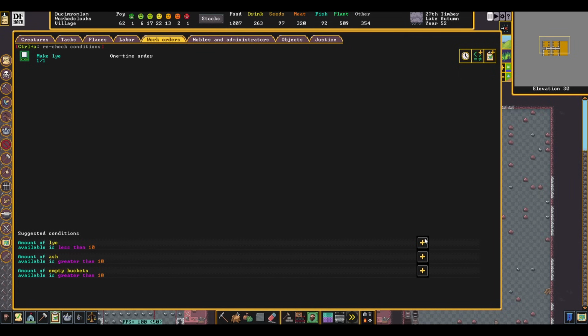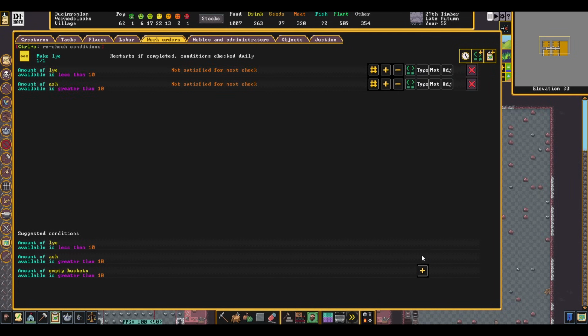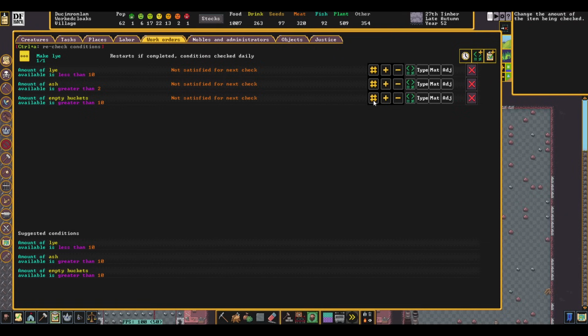Lye, same thing. If we have less than 10 lye, and we have at least a couple ash. We're not really using ash for much. Maybe potash? Whatever. As long as we have at least 2 ash, we will attempt to make 1 lye. I guess you need to empty buckets as well, but I've got a job to make buckets automatically. So, as long as we've got a couple of empty buckets, you can use one.